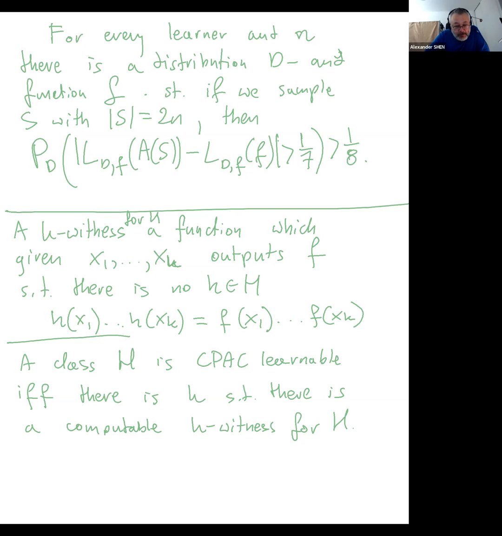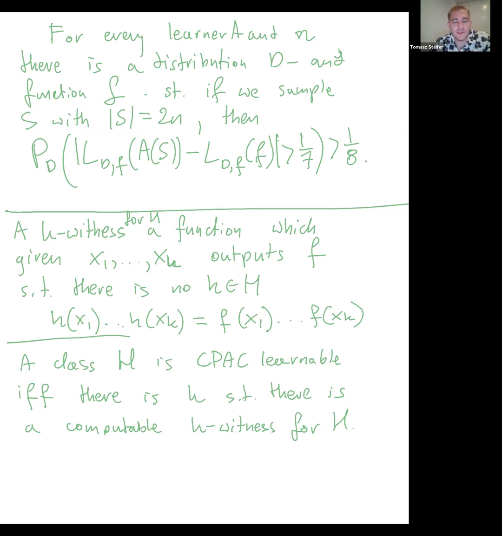So the first implication is already stated. The sketch is already stated above. So we know that we have this. In which direction? That if the class is learnable, then we can find the witness. So if the VC dimension is infinite, then we can always find the function which makes our learner bad. If we look at the proof of the so-called no free lunch theorem, we would observe that if the learner is computable, then we can find this bad function f computably.